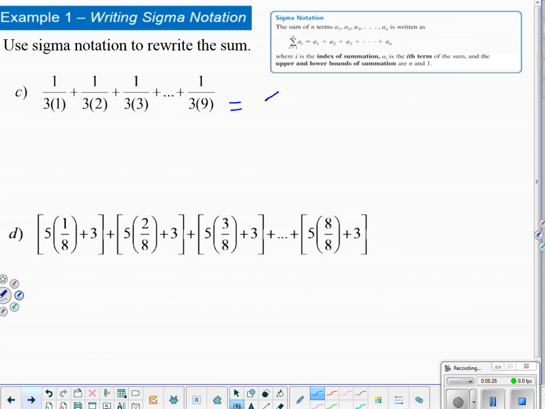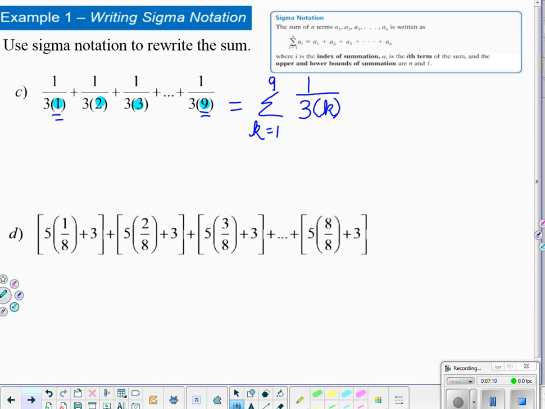And I can rewrite this into a nice summation. And things that I notice are the same: I see this 1 over 3. And then I notice things that are changing there, the 1, 2, 3, all the way up to 9. So that gives me an insight. I have 1/3 times a variable. This thing is changing. I'm going to make k my index. So this will be 1/3 times 3 times k underneath, right? So that I can get the 1, 2, 3, all the way up to 9. Well, this also helps me figure out that if I start my index at 1, I should be able to finish at 9, and that would result in that very last term.